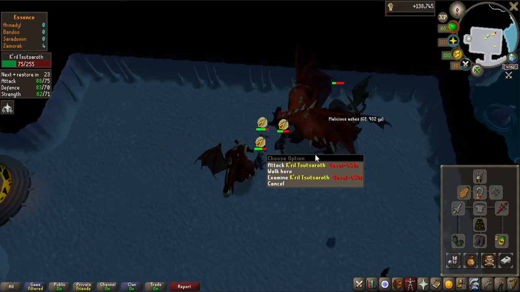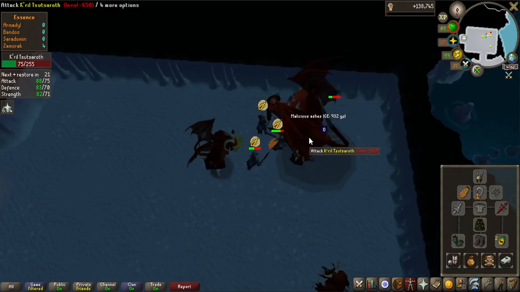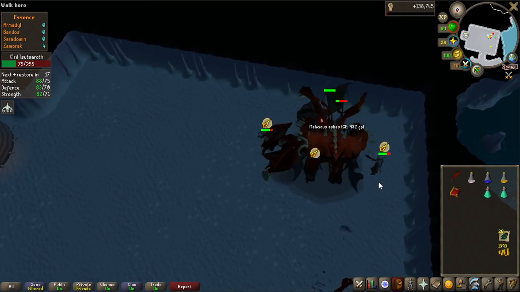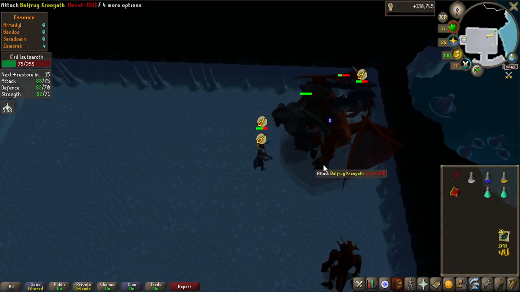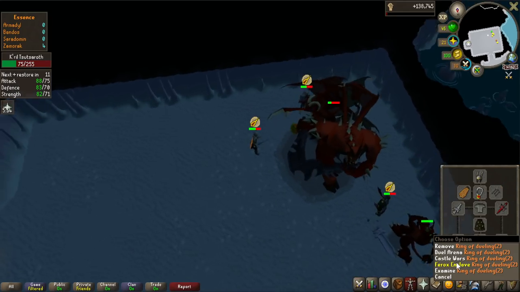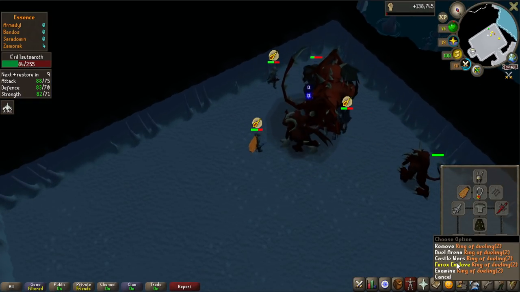I'm probably gonna have to TP. Wait, is he aggro on me? I don't even know who's on. He's on me. Dude, I'm gonna hit. Dude, I need to TP here. I'm taking 18, bro. Or retaliate. I need to now. 18 poison now. Hit, dude.